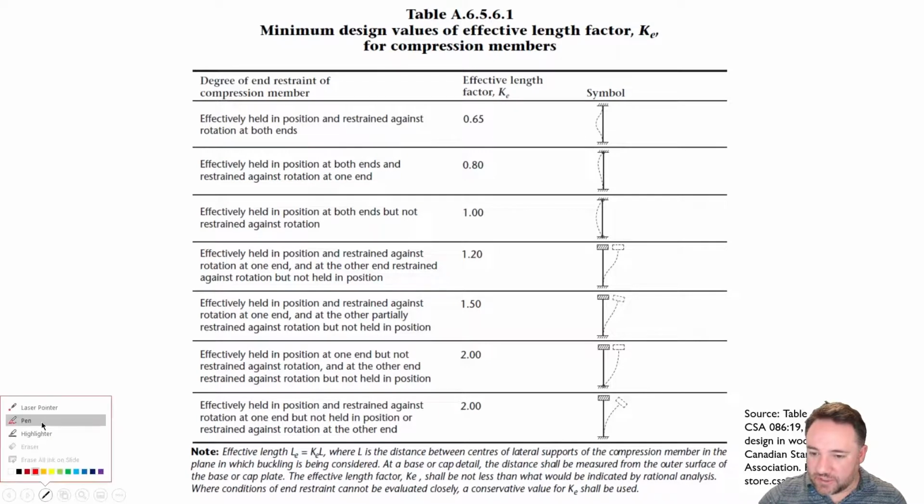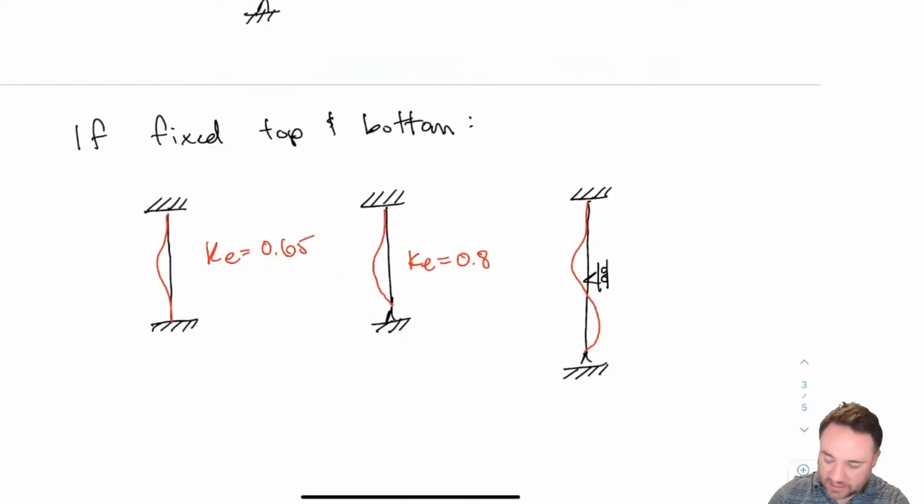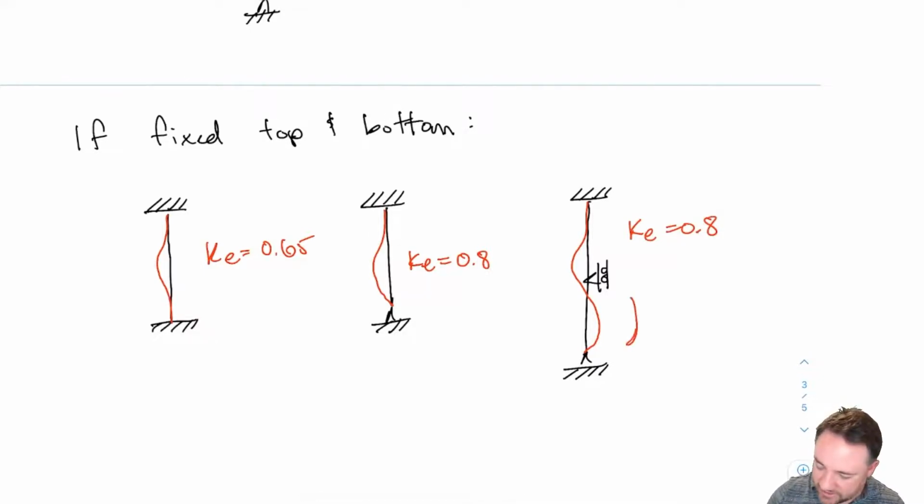get my actual pointer, oops, then it's going to look basically the same as this one, right? So it's fixed upside down again. This one was fixed at the top, and in the center it was allowed to rotate. So for the top of that one, it's going to be KE equals 0.8. At the bottom, we have basically just a simple bend shape, one of these again, right? And for that one, we know before KE equals 1.0.